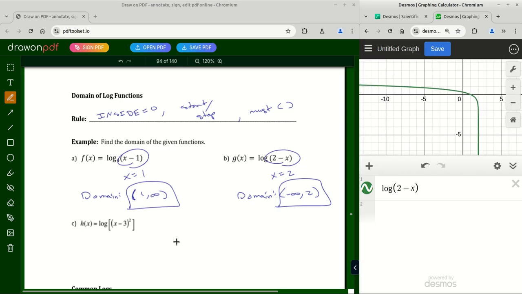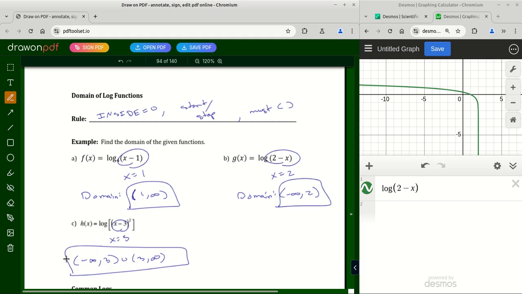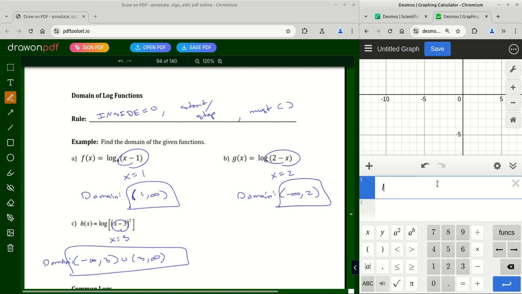We got it. Okay, so this one here is definitely an oddball one. We can solve for x and get the 3, but because of the square, what's happening is that you're only going to have a hole there. I don't even know if this is on the homework because this is a little bit more complex than the other questions. But we do have Desmos to help just in case.